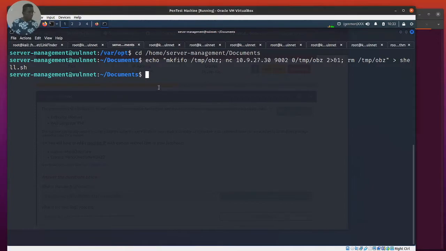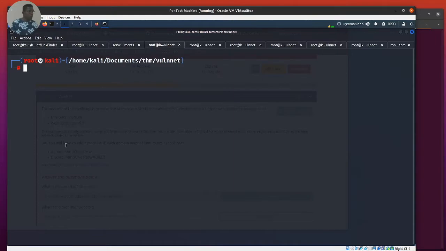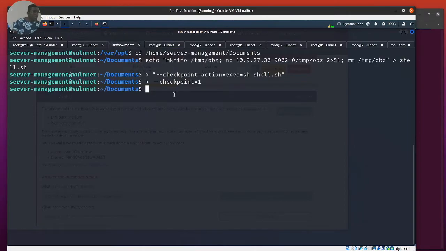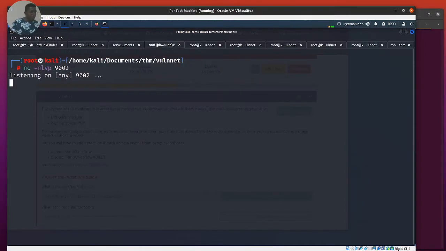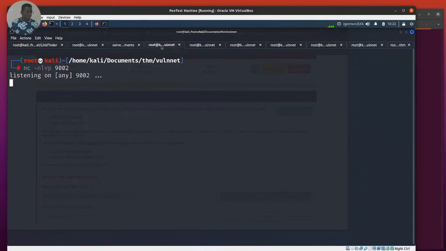So I'm copying this from my cheat sheet, paste this in here, then also copy the checkpoint value and paste this in here. Okay, great. I think we got this whole thing set up now. I'm going to go in here and run nc -nlvp 9002. We should get a callback if all things work pretty smoothly. If we do get a callback, we should have that as a root shell. I didn't check when that job is set to run. Best practice, you should check anyway. But I'm just going to wait for it. When it runs, I'll come back to you guys.